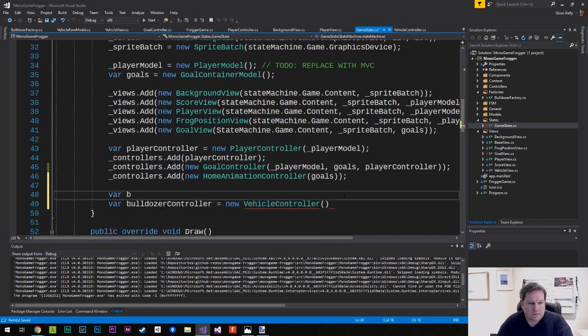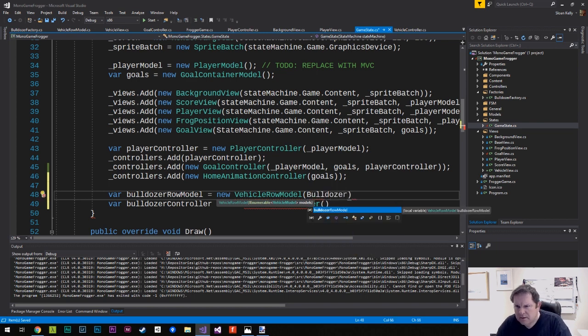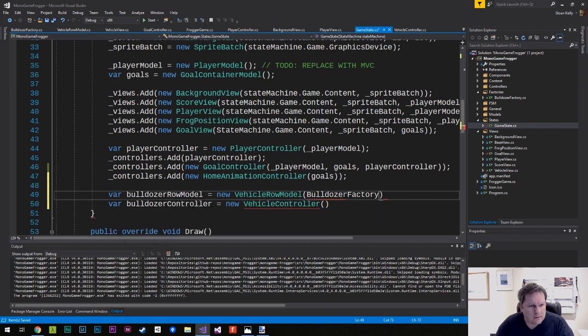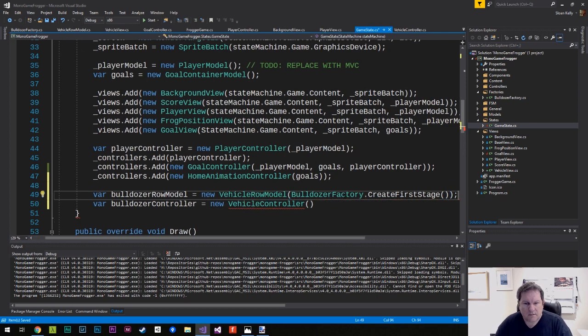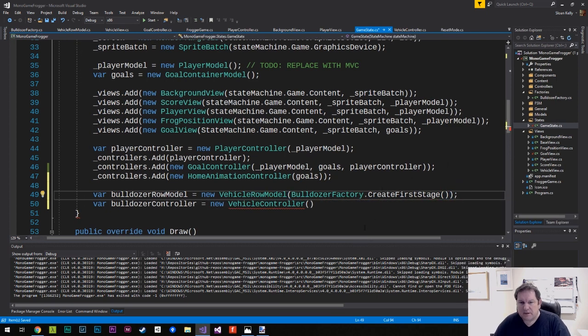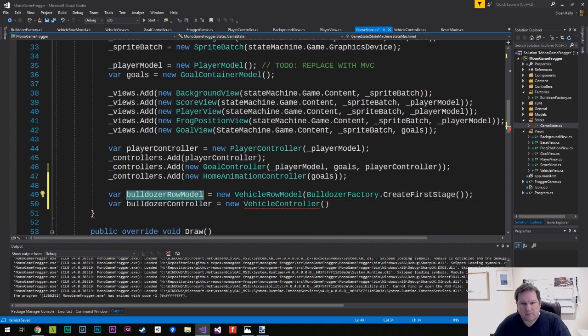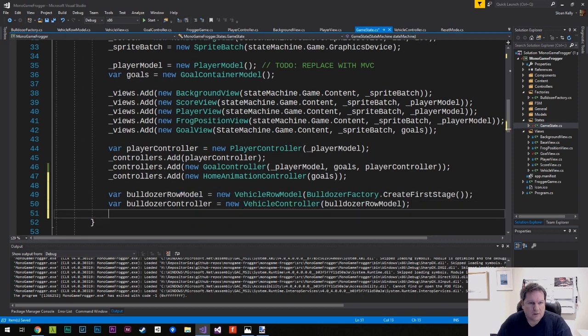So we need to do var bulldozer row model equals new vehicle row model, and then we need the list of models, so we're going to do bulldozer factory dot create first stage. Okay, hopefully this is making sense somewhat, and then we put that inside there, and then we do views.